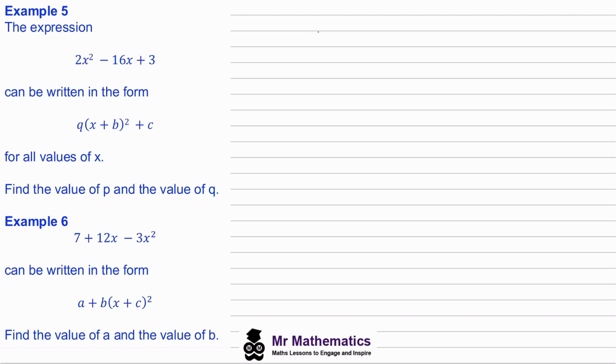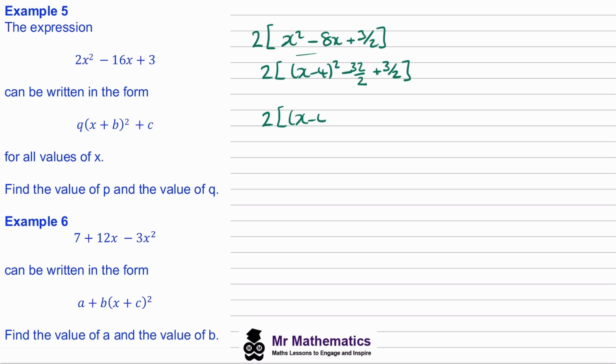Okay, so welcome back if you had a go. If we factor out the 2, we'll have x squared minus 8x plus 3 over 2. Now we'll use completing the square from this bracket. So 2 multiplied by x minus 4 squared. We'll need to take away the 16. And then we need to add back in this 3 over 2. We need a common denominator here. So I'll write the negative 16 as negative 32 over 2. So we'll have 2 multiplied by x minus 4 squared minus the 29 over 2.